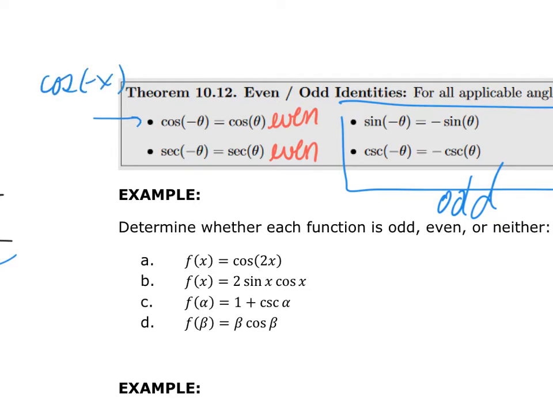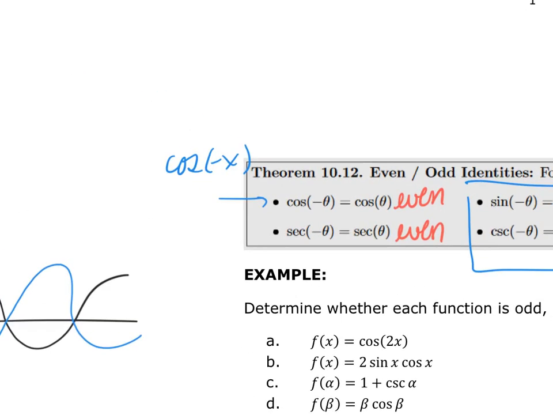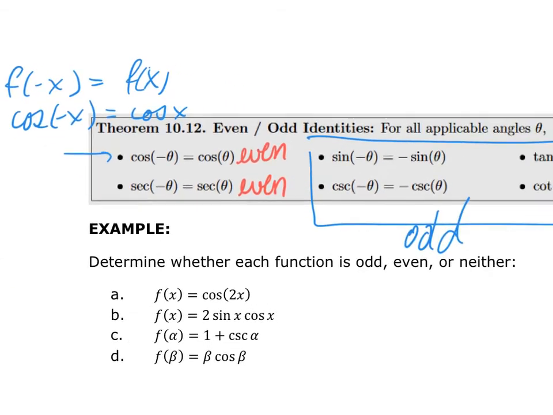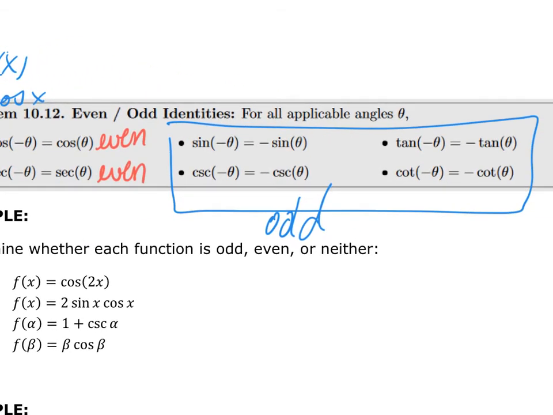That when I put in the cosine of negative x, this is equivalent to thinking of this as f of negative x, because cosine is a function. So when I say the cosine of negative x and I end up with just the cosine of x, that's an even function. Just like when I put in negative x and I get my exact function out, that's how we define an even function. So for cosecant and secant, that will hold true. All the rest of them, when I put in a negative x, equivalently, what I'm saying is I have the sine of negative x.